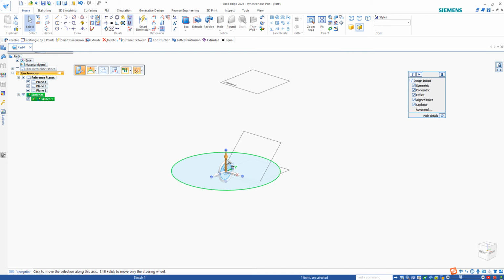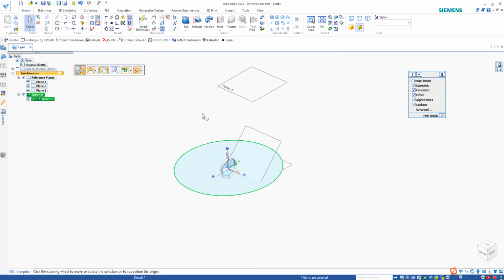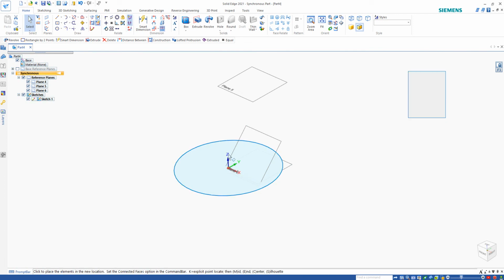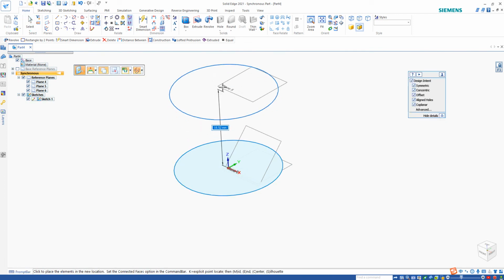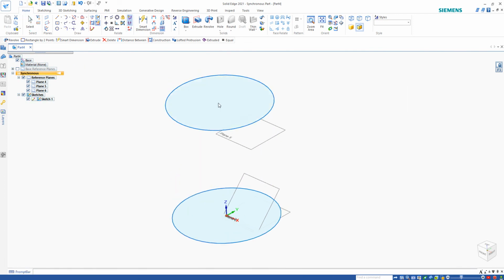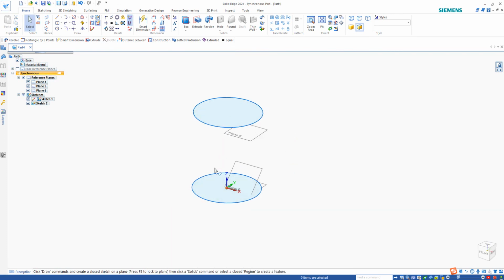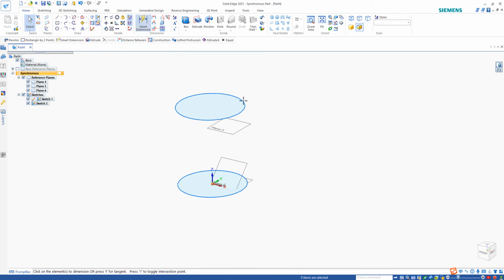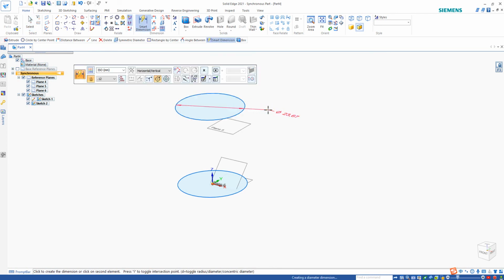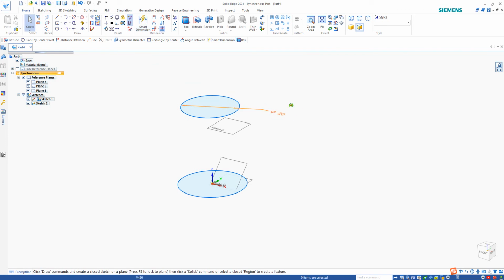Okay, so now we have selected the sketch. Same thing you can do as with the plane. You can move it up, rotate. Let's say we want to make a copy. We can move it up and get another same sketch. And maybe you want to change the dimension. Let's say I can have a smaller sketch.